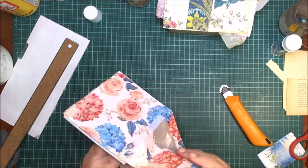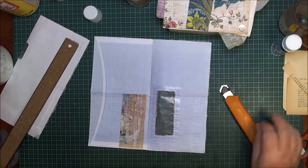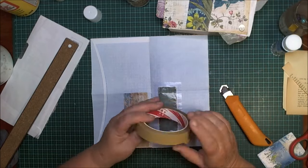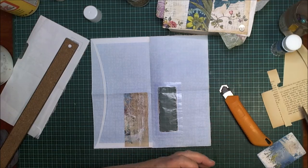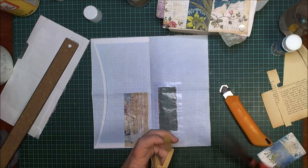Then, once the glue is dry, I will take it to the sewing machine. You don't have to sew. Sewing is a personal preference. I like the look of the sewing personally, so I choose to sew just about everything I make. So yeah, now I'm rambling again and I will let you continue to watch.